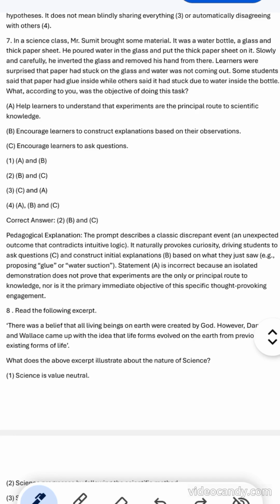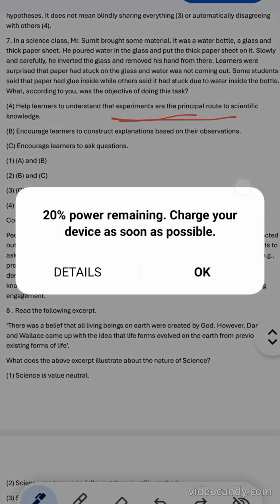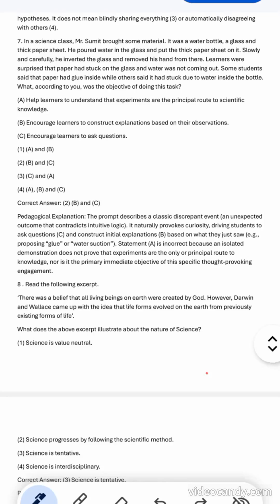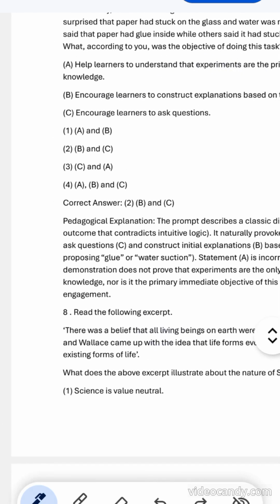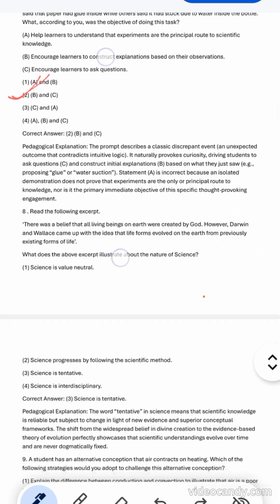To be simple, to say in simple words, experiments are not the only way to construct scientific knowledge. So options B and C are correct. Option 2 says that B and C are the options. So option 2 is the correct answer.